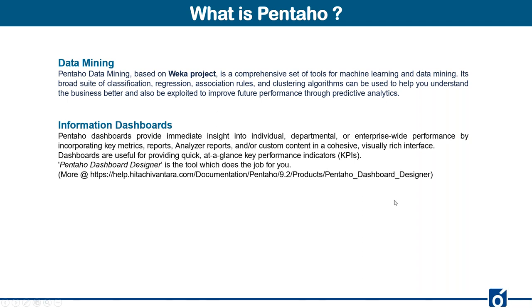Information dashboard. So far as the information dashboard is concerned, obviously it's very easy to understand. It renders charts, whether it's a bar chart, pie chart, line chart, anything, and it also has tabular representation and text. This helps to understand the state of business at a particular point in time, and it also provides the what-if scenario. What-if scenarios are the conditions which sometimes a user or business analyst wants to understand, that is, what if something is different from this. Those kinds of scenarios are also available.